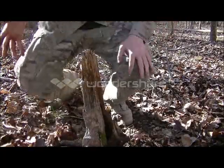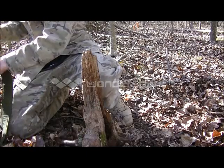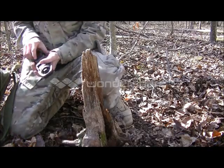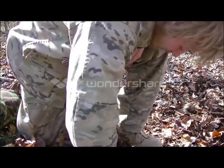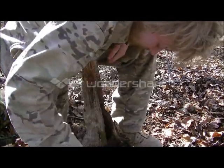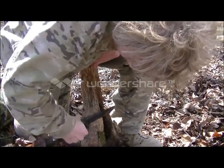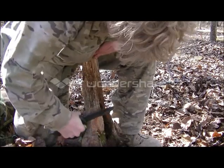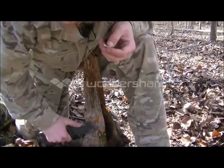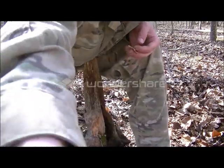You know what? I don't think the thing can come out. So, let me just see if I can get some of this wood. Look at that, right on the surface. Oh, that is prime fat wood. Man, look at this.